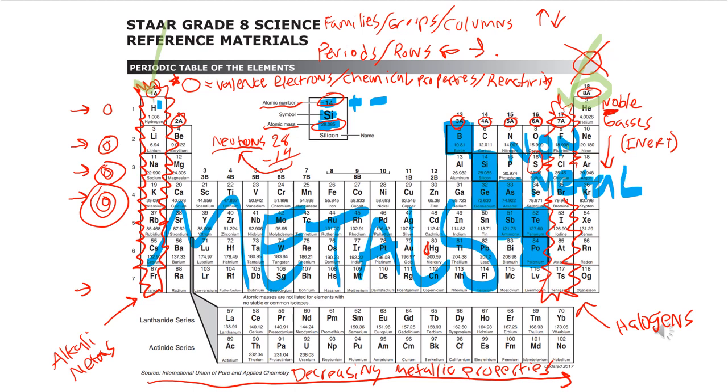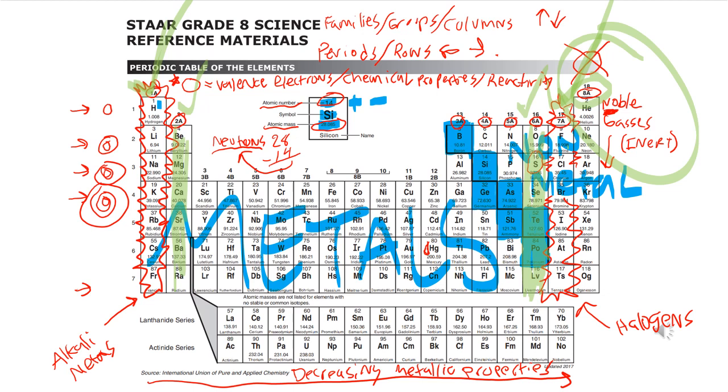The rule is fairly simple. 1A is always the most reactive. After that, 2A and 6A are the next most reactive groups. That's really all you need to know. And then everything else, they won't ask you about the reactivity because it's in the middle and it gets a little confusing. They'll ask you about reactivity for 1A, for 7A, for 2A, for 6A, and then of course for 8A.